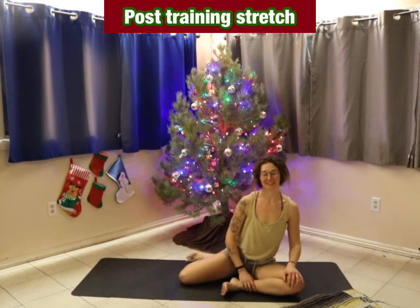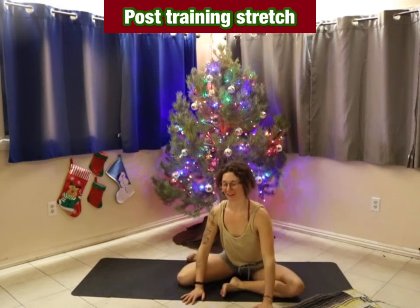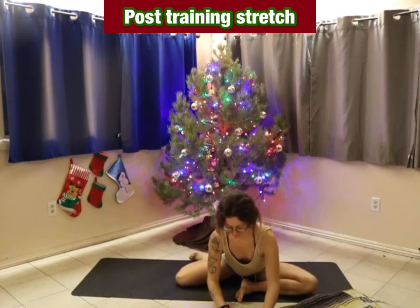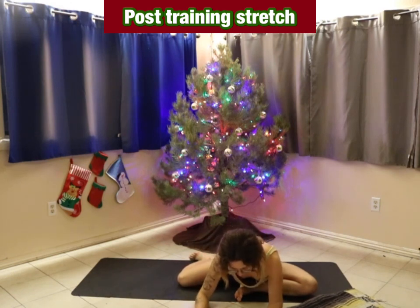That last stretch will be coming forward over our legs. Where do you feel it on this side versus the other side?